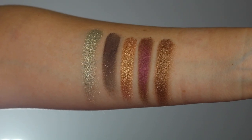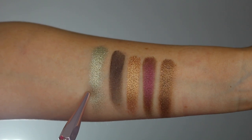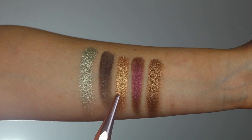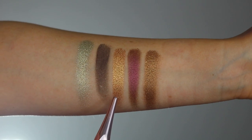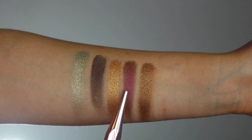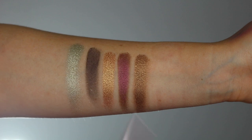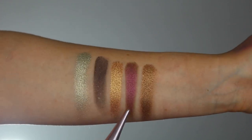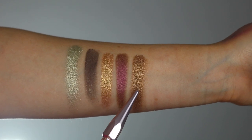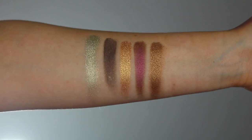This is the mini Sublime palette. I imagine this one is going to be the more popular one — it just has more wearable, friendly colors. The first color is Sinful, from the Mothership Decadence palette. The next shade is Elicit, from the Mothership Sublime Bronze Ambition palette. Then we have Gold Nectar, from the Mothership Subversive La Vie en Rose palette — one of the best golds in the world. The next shade is Corruption, from the Mothership Sublime Bronze Temptation palette. When I first used this color I did not like it — I still don't. It pulls very weird on the skin with a strange duochrome that's not showing up on camera. And then the last shade is Sextrovert, from the Subliminal Platinum Bronze palette. So if you like more neutrals, this is a really gorgeous palette.